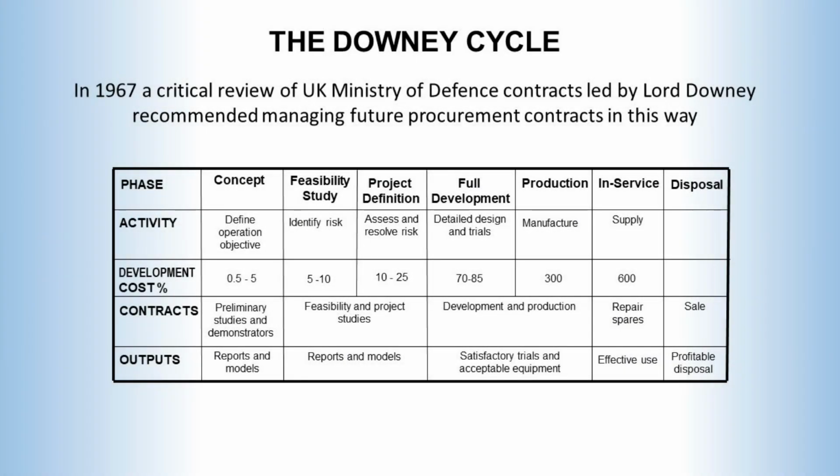This slide shows the main recommendations of the Downey Report. The project should be managed in controlled phases, similar to those that we've been talking about, with decision points built into the end of each phase, with emphasis being placed on cost and risk. And that sufficient attention, meaning funding, be put in place in the early phases, to control these aspects later. The key line here is the recommendations on the amount of spending to be allocated to each of the early phases before a decision was to be made about a full commitment to the project.